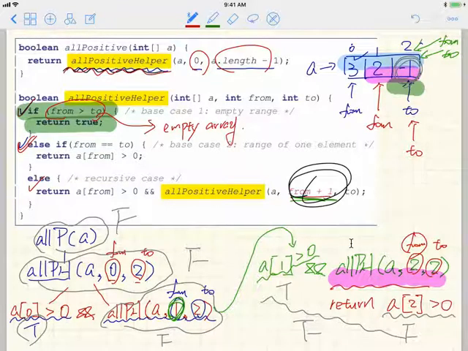Yeah, question. Good question. The question was about another way to do this, which you can feel free to try. Let's say you don't quite like that from larger than to, maybe it's not so intuitive to you. You can get rid of it. Let me show you, otherwise you get confused.